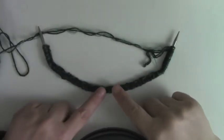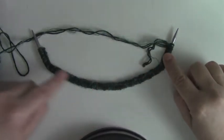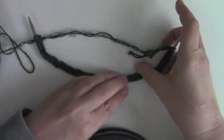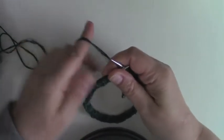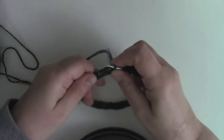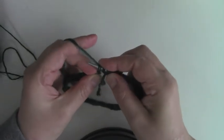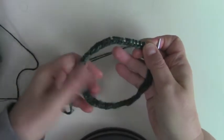Make sure all your stitches lie the same way on the needle before connecting them into the circle. See, everything looks in the same direction, and now I can connect them into the circle. For that, I transfer the last one from the left needle to the right and pull the other stitch over it. Tighten it.